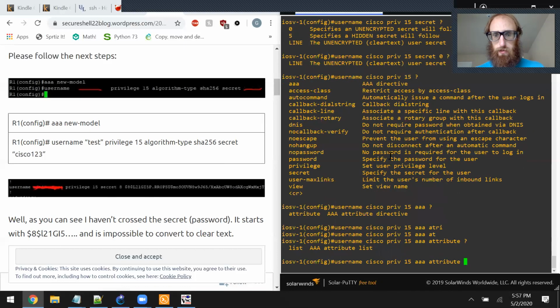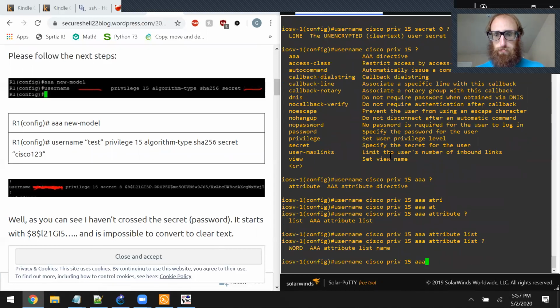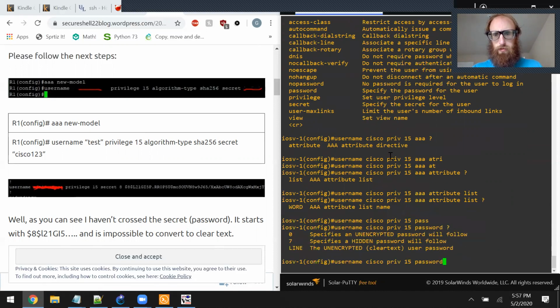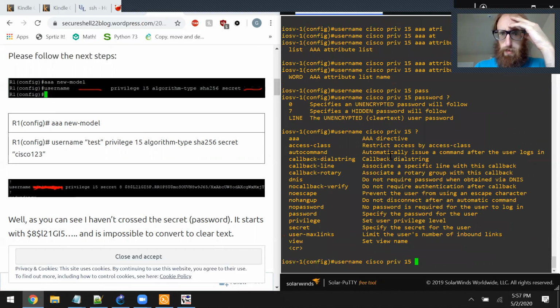See, AAA wouldn't specify the algorithm type though, I thought. What about password? No. Yeah, we don't have anything for the algorithm type.